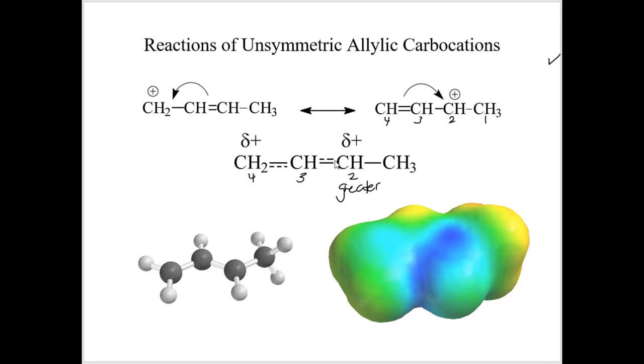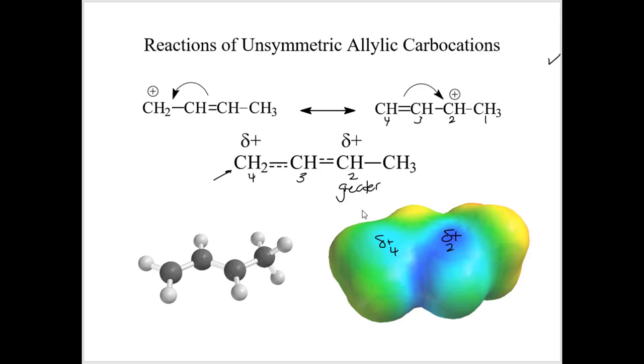Why? Because this carbon is a secondary carbon, whereas this carbon over here is a primary carbon. Now again, this is an allylic system, so these are resonance structures. But just like we talked about with the epoxides, and back in first semester when we talked about the bromonium ion, this carbon has the greater delta positive charge, because it looks like a secondary carbocation. You can actually see that in this diagram down here. This blue is the delta positive charge. The deeper the blue, the more delta positive. And what you can see is that the secondary carbon has far greater delta positive charge than the light blue, which would be carbon 4. So this is carbon 4 and this is carbon 2.